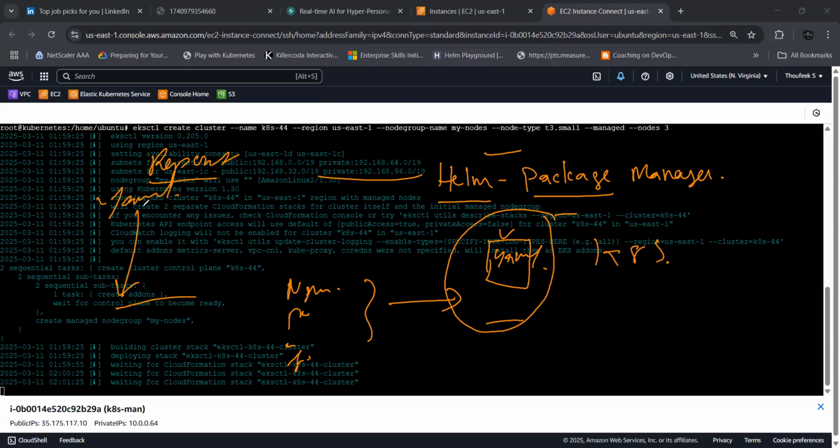We call all those YAML files stacks. Coming to Helm stacks, all the packages, the specific application packages, are contained in the Helm repository.